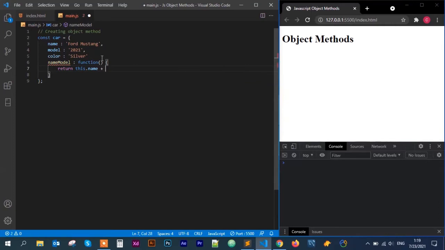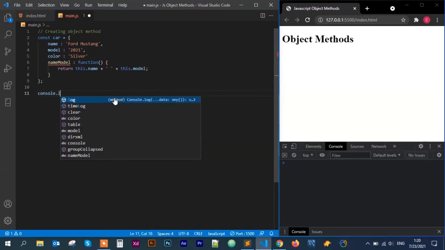Then we use our concatenation operator, which is the plus, then an empty string with a space, to create the space between the name and the model, then this.model. When we do that, we terminate it with a semicolon. Now outside the object, we are going to console.log.